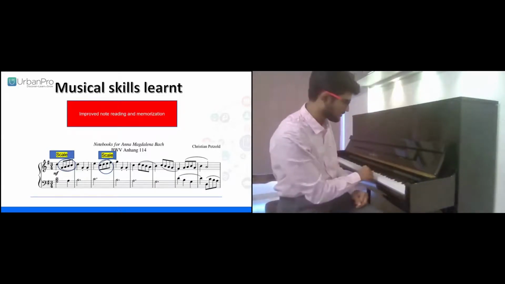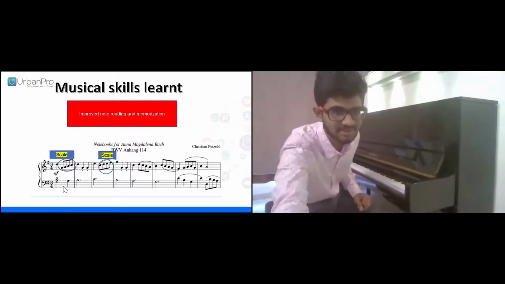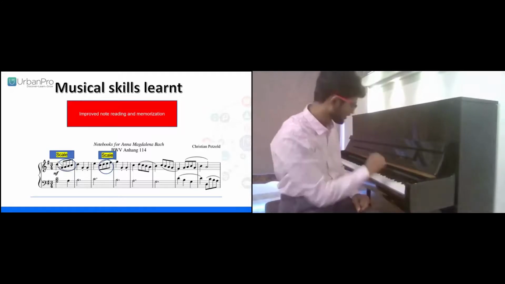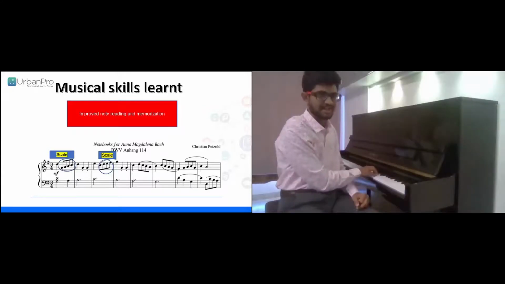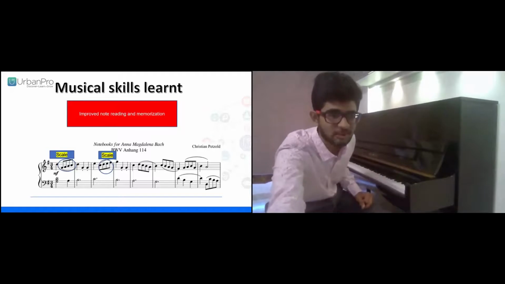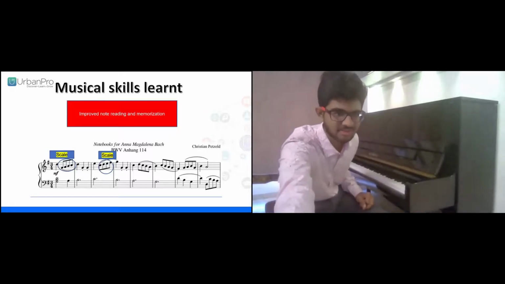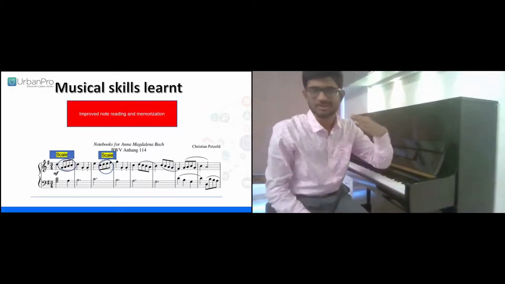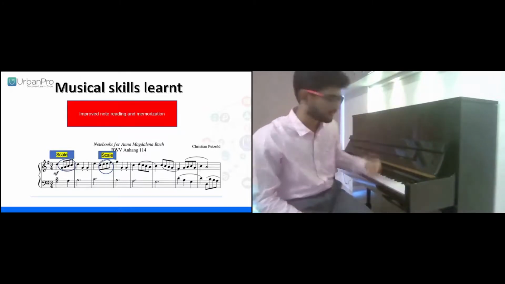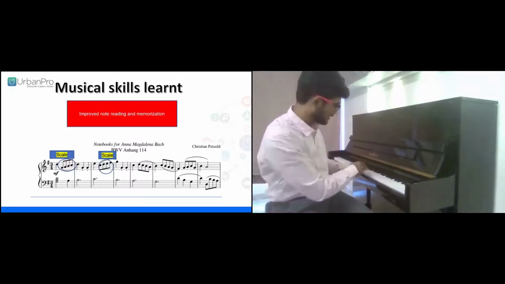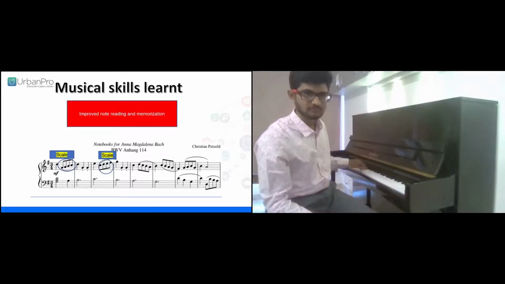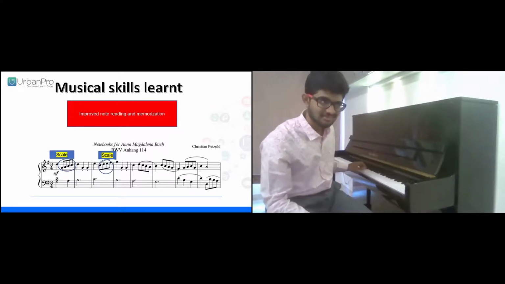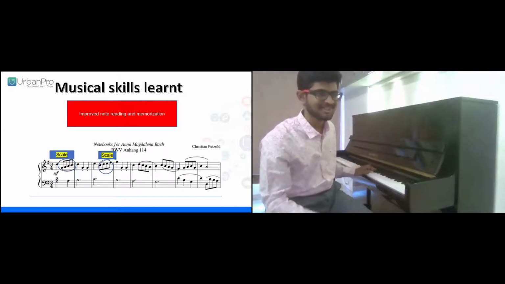For example, the first black dot that you can see here, the place where my cursor is moving, is the D. That's the highest. Now if you can see the black dots after that, they are arranged in a linear fashion. They're going uniformly upwards on the screen. But what does that show on the piano? You can already identify that as a scale. So that's your G major scale.